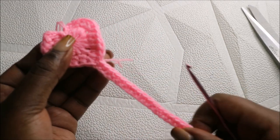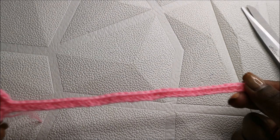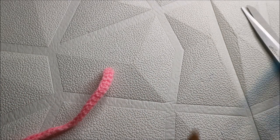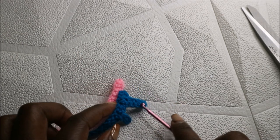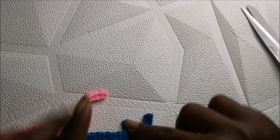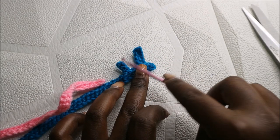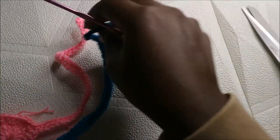So that's how it looks like, our little heart and our shank, as you can see. So now we're going to make the ends over here, these two strands at the end. So we have the longer one and the shorter one. So we have the long one and the short one. So that's what we're going to make.